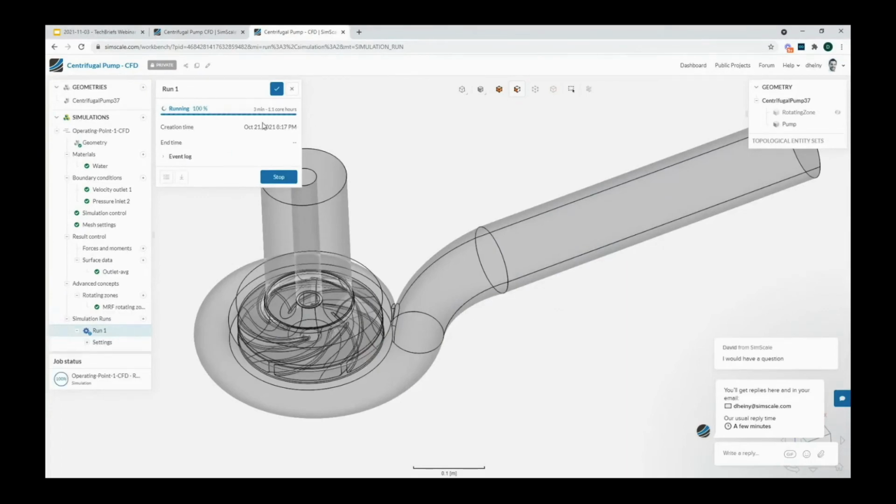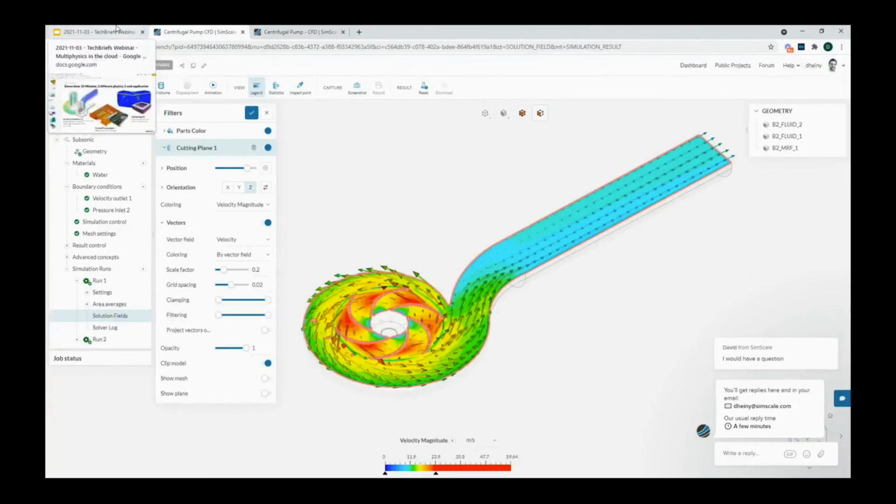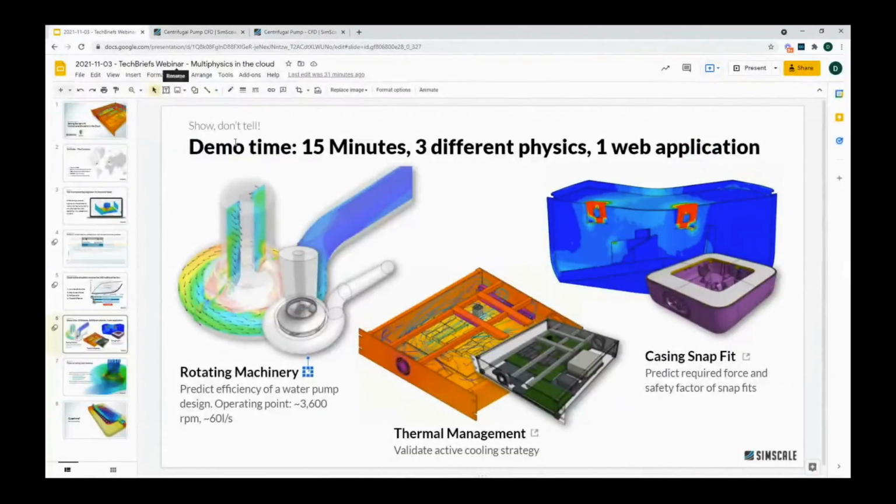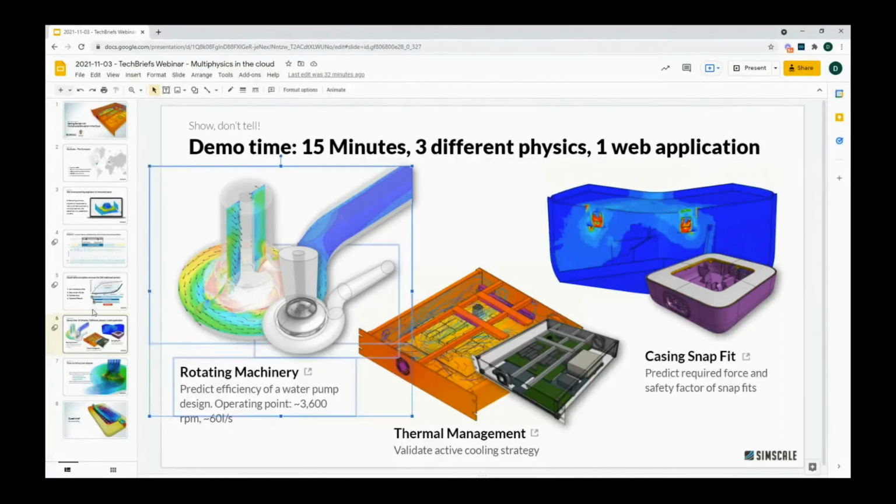Good. I was hoping our simulation over here is already done. Yeah. So just as a proof point, you can see here that the simulation would be ready. So I could now visualize this and post-process this over here. But we've already done that. We've seen the post-processing of that simulation, and I wanted to spend the rest of the time to quickly take a look at 2 different physics.